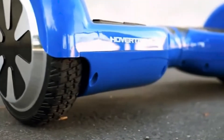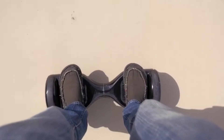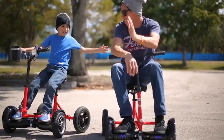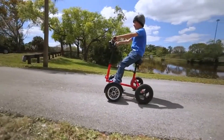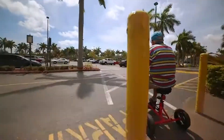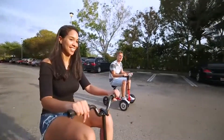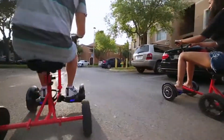The hoverboard continues to be one of the most sought-after transportation innovations. You've seen them and the funny videos that go along with them. Most folks have one and have felt the pain of learning how to use it. The bruises prove hoverboards do not come with a safe mode. We solved that problem and made hoverboards safe and usable for people of all ages. The patent-pending Hover Bike solves the problems typically associated with hoverboards. Hover Bike is a new, fun, and safe mode of transport that virtually anyone can drive.